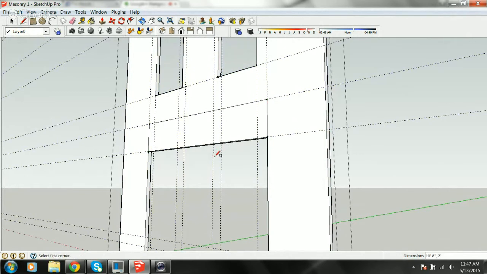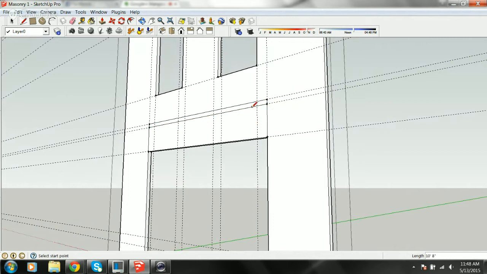Just going to draw a rectangle since that's the overall dimension. I'm not real sure if that piece across the top is a piece of flashing or a piece of stone, because I'm looking at a black and white picture. I didn't bring the color picture with me. But we're just going to take our tape measure tool, and that looks like it's about 3 inches, 4 inches. We're going to go 3 because I know that Shapeways works better when we stick with the 3-inch.